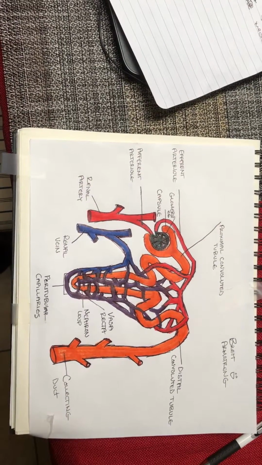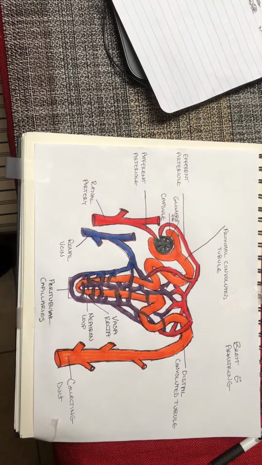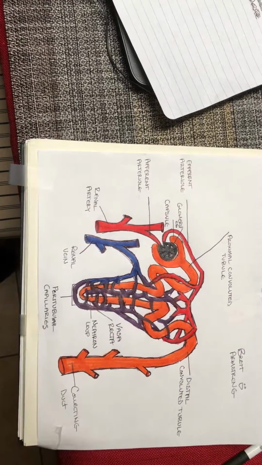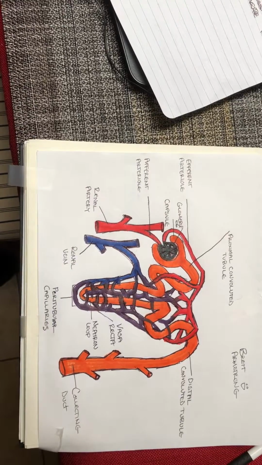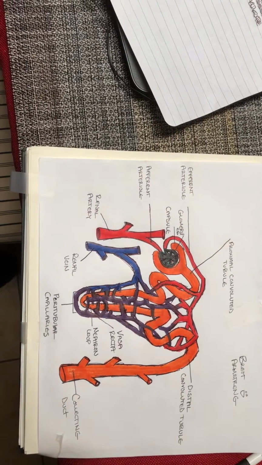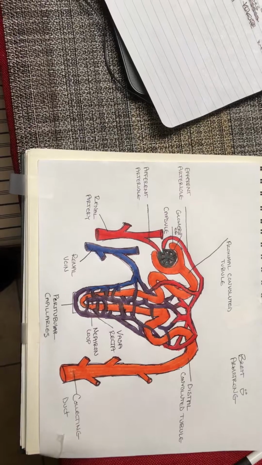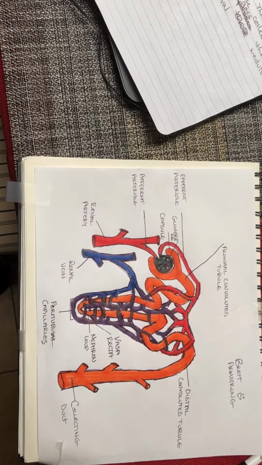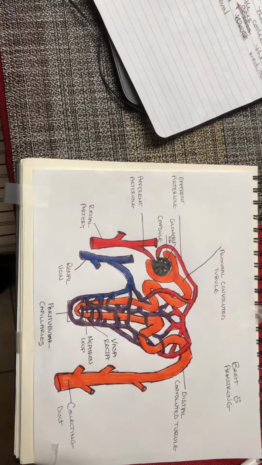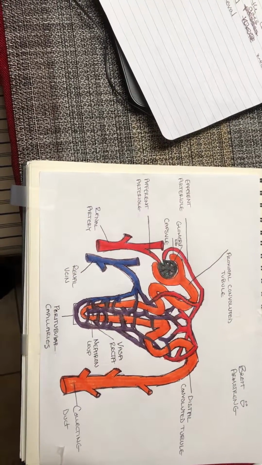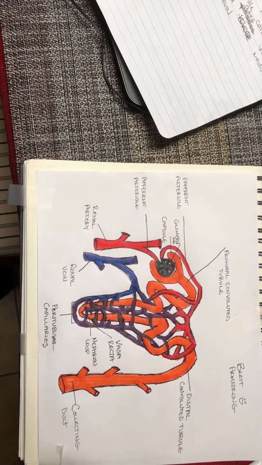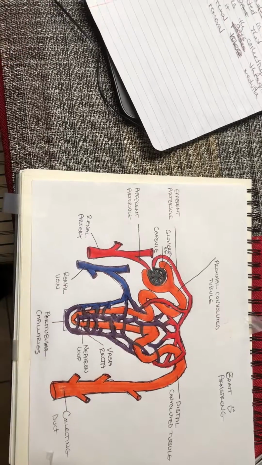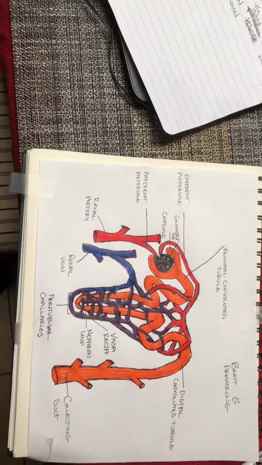Reabsorption occurs in the renal tubule, and the first part of the renal tubule is the proximal convoluted tubule. This has a lot of microvilli in it that increase the capacity to absorb the filtrate. So the filtrate is what is received from the glomerulus. All these twists increase the time that is allowed for the absorption.